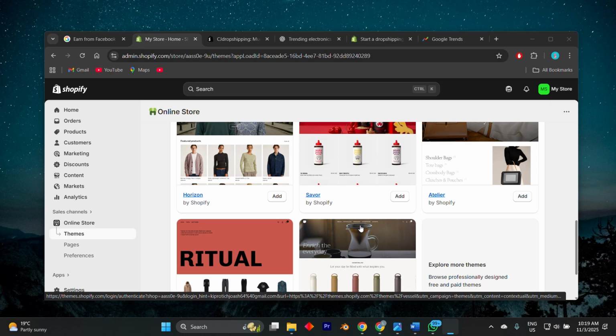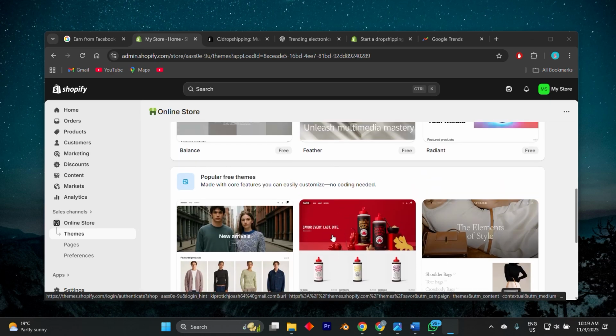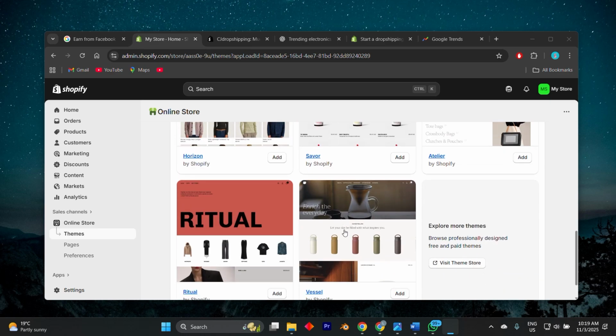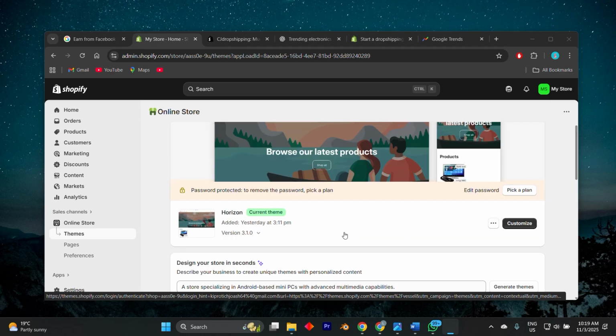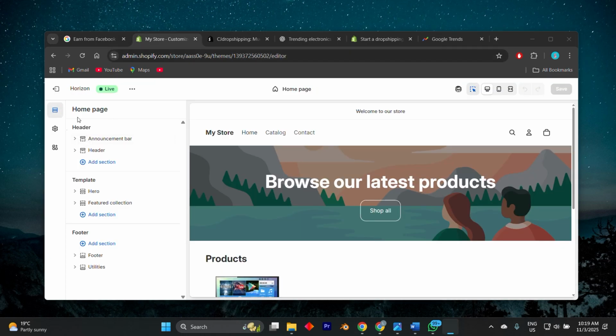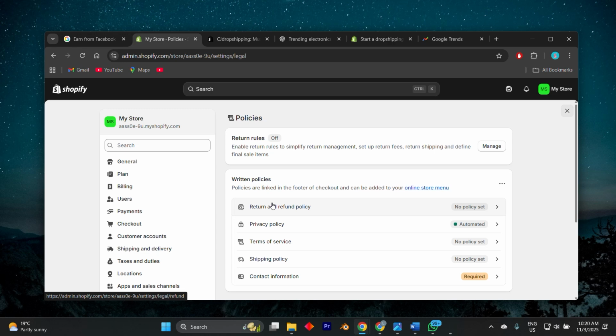We also have branding. Add your logo, choose a cohesive color scheme, and write an authentic About Us page to build trust. We also have essential pages. Create and link necessary pages. In here we have shipping policy. Just be transparent about shipping times. We also have refund and return policy, which must comply with local laws. We also have contact us, where you need to provide a clear email and or live chat option. Another one is FAQ, which you need to set up.